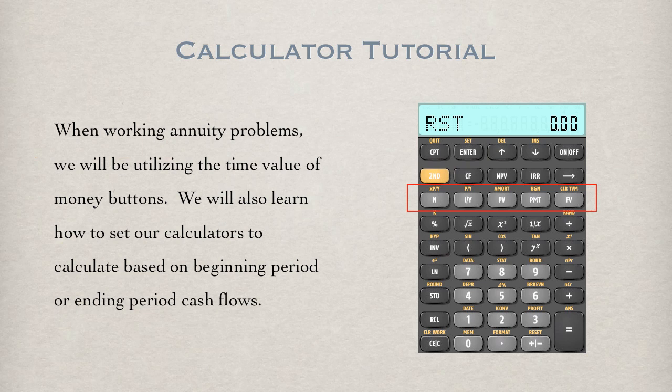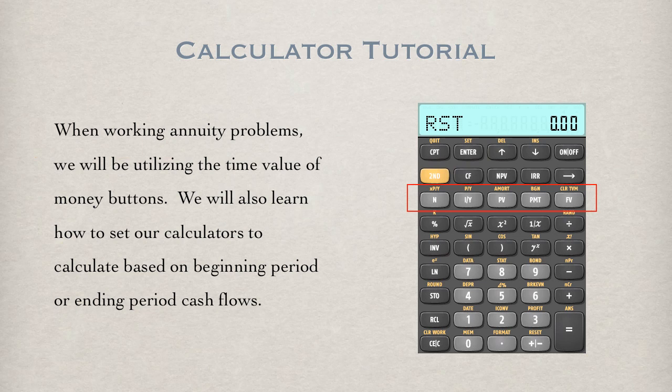I want to quickly define that there are two different types of annuities, and when you're working through each one of these problems, it will specify whether you're working with an annuity or something called an annuity due. A regular annuity is when you make your payment into that bank account at the end of the period or at the end of the year. An annuity due, however, is when you make that payment at the beginning of the year.